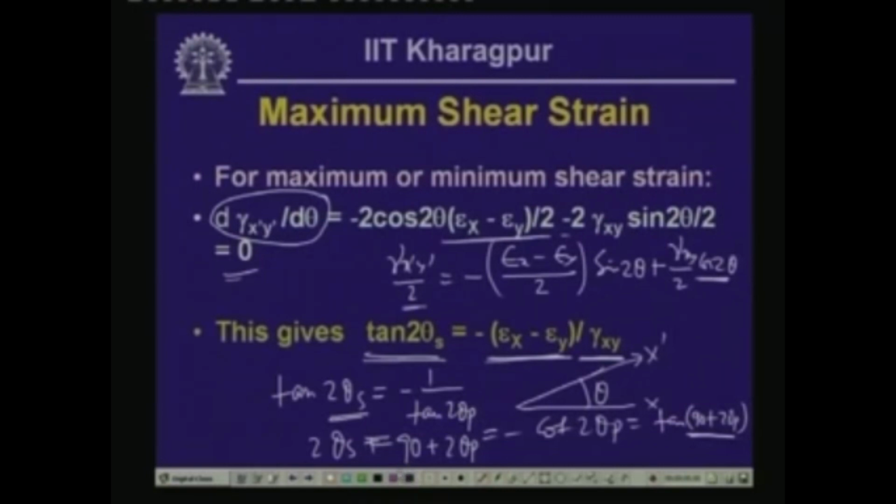This shows that the angle at which the shearing strain is maximum is at an orientation of 45 degree with respect to the principal axis of strain. So, the direction along which the maximum normal strain occurs, where we get epsilon 1, if we orient by another 45 degree, the axis which we get corresponding to that will give us the values of maximum and minimum shear strain.